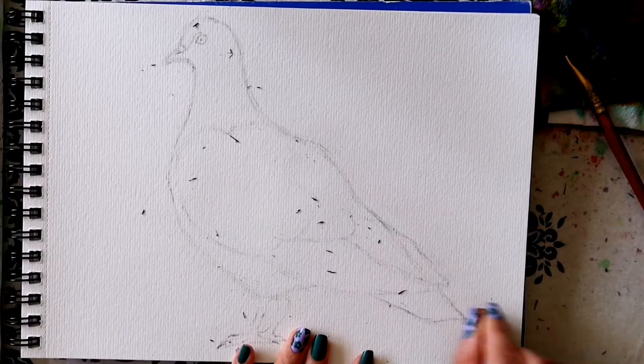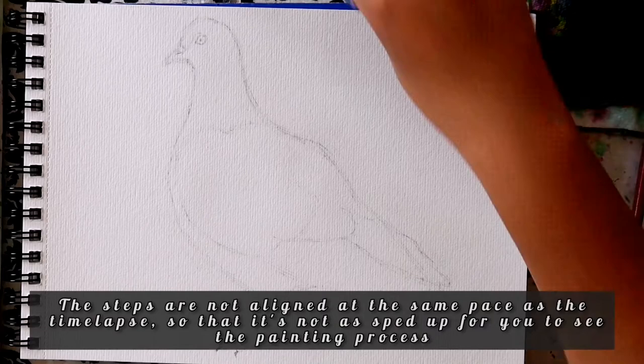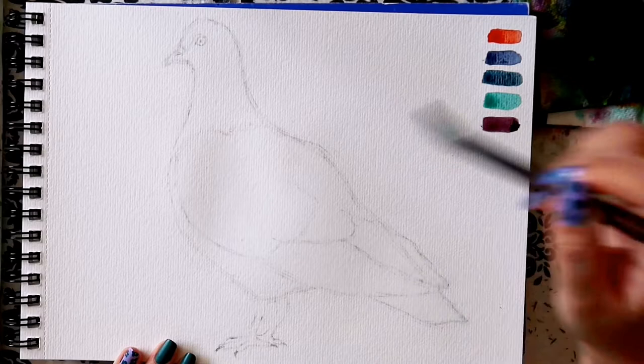And in this video, I'll be talking through the painting process of this watercolor pigeon. Let's get into it. So before I painted, I drew the outline of the pigeon with pencil based on the angle I wanted using a reference photo that was a good quality so that I can see the different colors and details that I can choose to add.